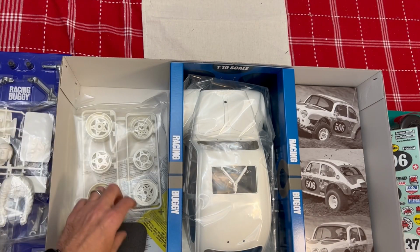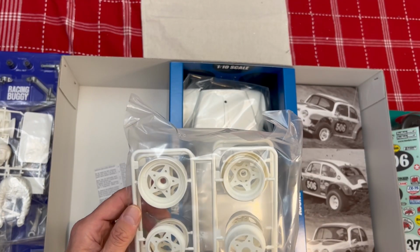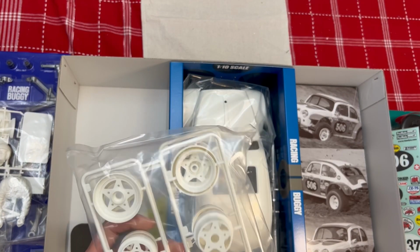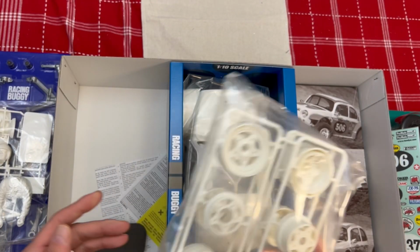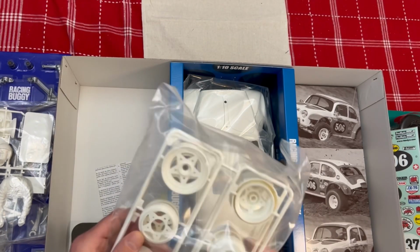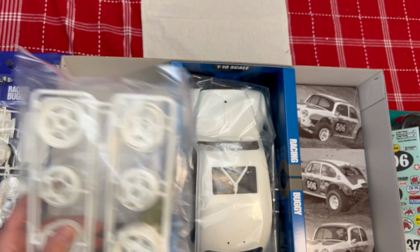All right, and here are the wheels. Pretty much what we had back in the day. Again, I'm looking to get some upgraded wheels and tires, so I'll probably order another set of this and get some wheel faces. That's probably the most expensive way to go and still get a really cool look on this thing with some alloy wheels. I've seen a few different styles, and there's some that I like, and we'll give that a shot.